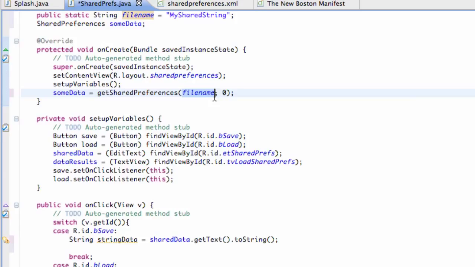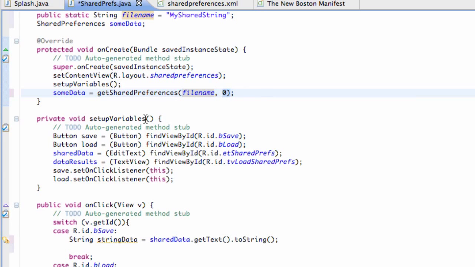We could have also just typed "my shared preferences" in quotations and it would have worked, but we set up a static variable that won't change, and you'll see that in a lot of examples when you work with data. So we set up this variable to get the shared preferences of this file name with the default setting, which was 0.